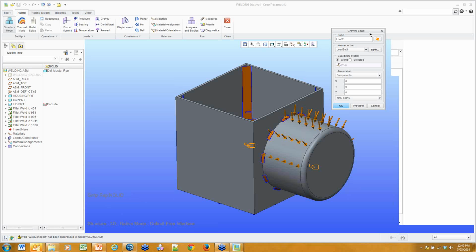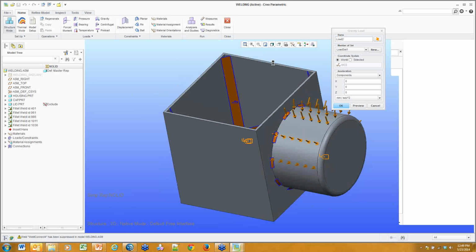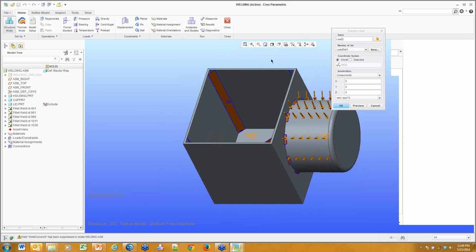It's really not looking for a place to put gravity. However, it does want to know what the direction of the gravity is. Remember, we're looking at this model. If I hit Control-D to get the default orientation, I'm going to turn on my coordinate system as well. We see that the coordinate system Y is in the plus direction, X is to the right, Z is going down, and by default, gravity will follow that. So plus Y will be against gravity, minus Y is the direction that gravity is going.